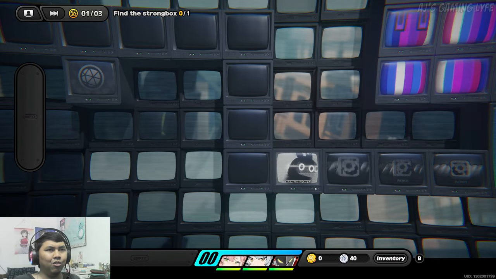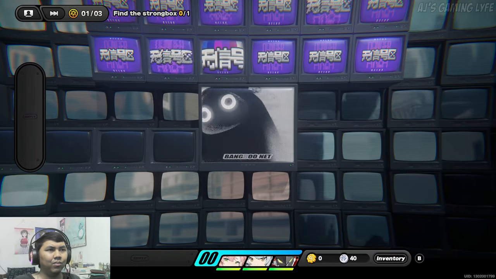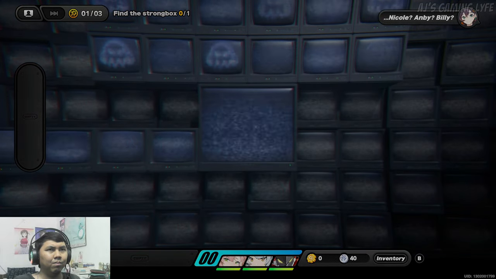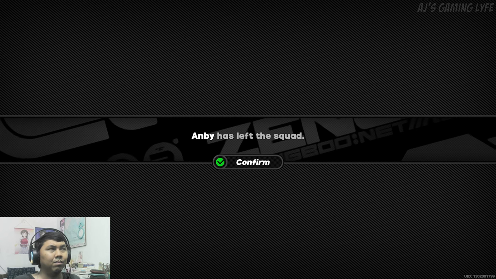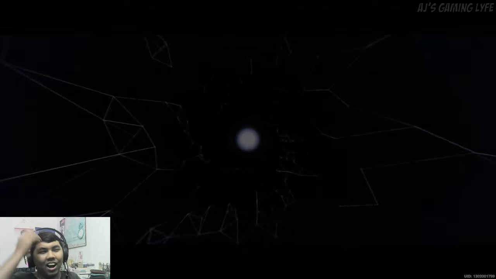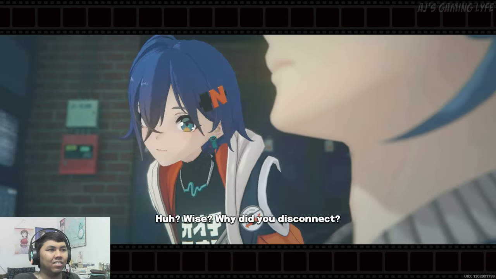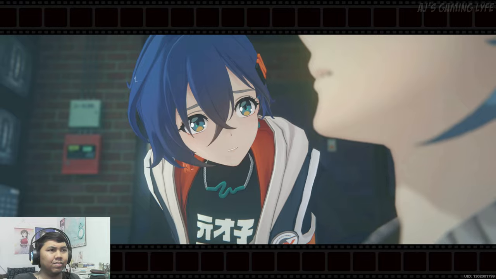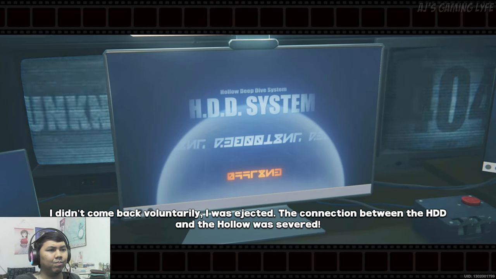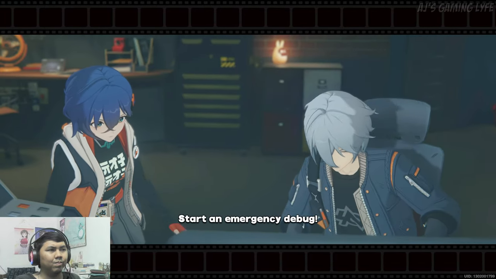Let's keep moving for now. Oh crap. Nicole? Andy? Hang on. Why did everyone just go offline? Oh crap. This does look good. But then again, I won't say anything yet, huh? Wise, why did you disconnect? I didn't come back voluntarily. I was ejected. The connection between the HDD and the hollow was severed. Start an emergency debug. Right.